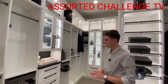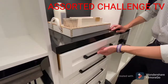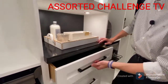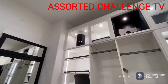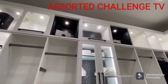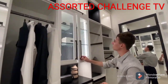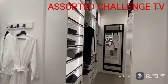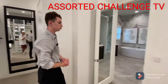And something interesting that I did really like about this closet space is that when you open any of the top drawers, a light turns on. Perfect for storing all of your jewelry. And then to the left-hand side of this closet, we're gonna see more of some of the elements that we did just see. Again, we see more of the ambient lighting shown in some of the jewelry drawers. Some more glass designated shelving spaces. You have a full body mirror and then some extra additional wooden shelving. We see a full body mirror right over there as well.